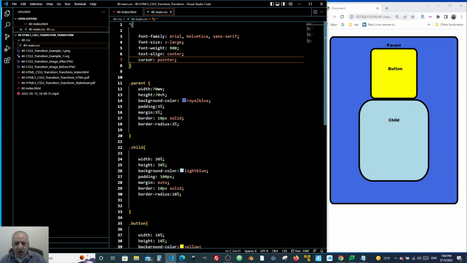Anywhere I move it, it's going to show the pointer, even on the button. So basically, whenever you want to use the same attribute on every element on a page, you can use it inside the asterisk selector.